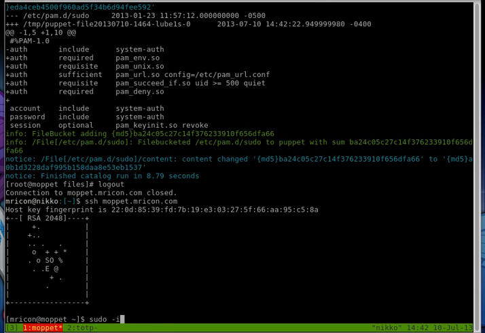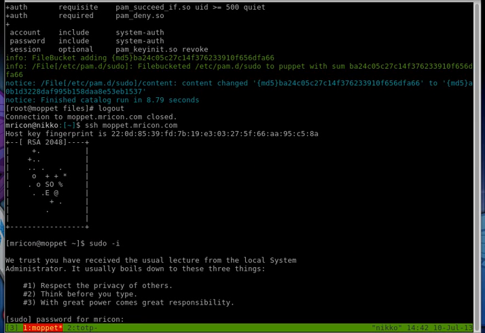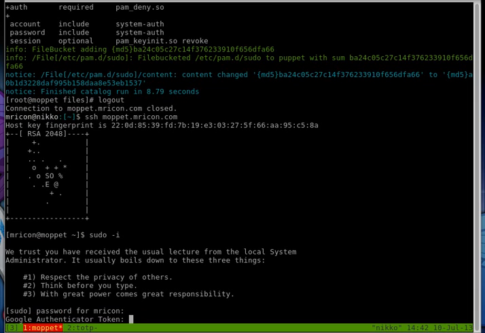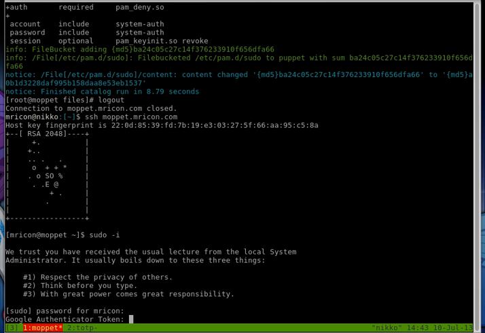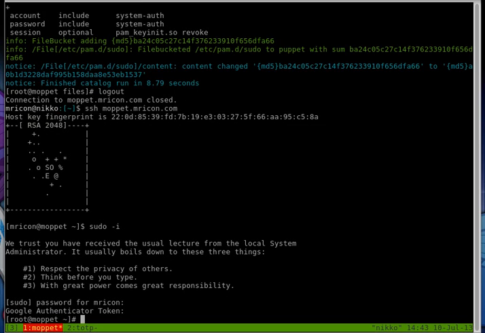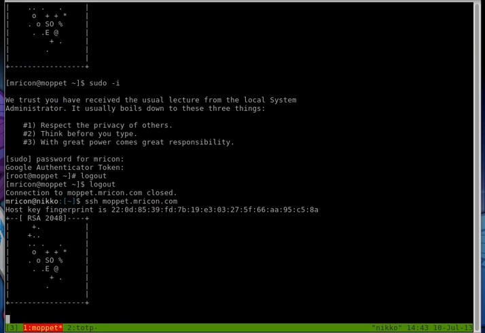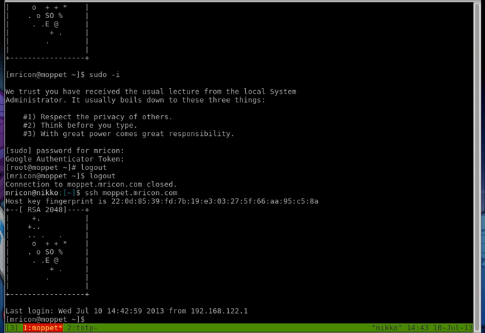Now I do sudo -i, and first of all it will ask me for my password. That's as usual, the same password that I used. And then it will ask me for the Google Authenticator token. So let's go over here: 179363. Type it in. Ta-da! And it worked. And just to make sure that it's not just bogus, let's do that whole thing again and just provide a bogus token.